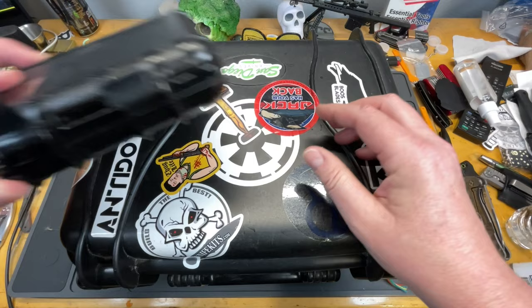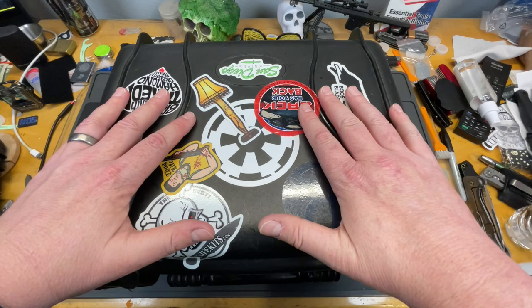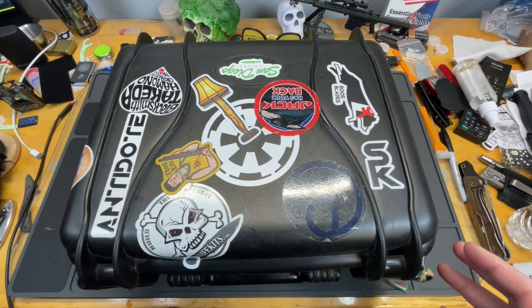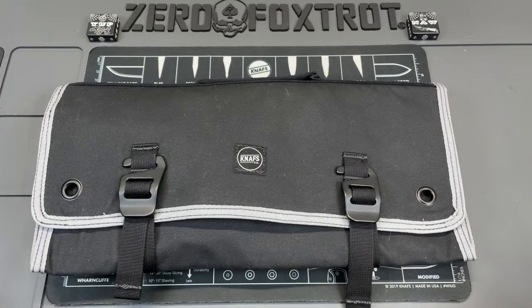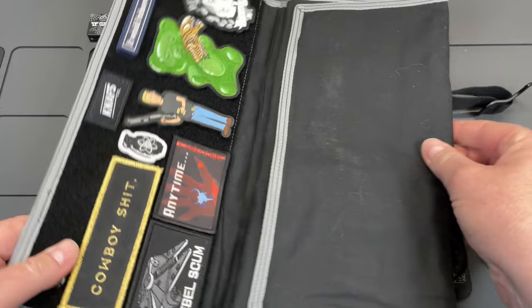So there is a final type of roll that right now is my favorite storage for knives if you've just got general use knives. So let's break that one out and I'll show you what I think is the best overall option right now. And it's this nafs.com knife burrito that they make. It's really, really well done. It's done in canvas and it closes. You can adjust it. When you get a bunch of knives in it, it's going to fill up. It's got a spot for patches.